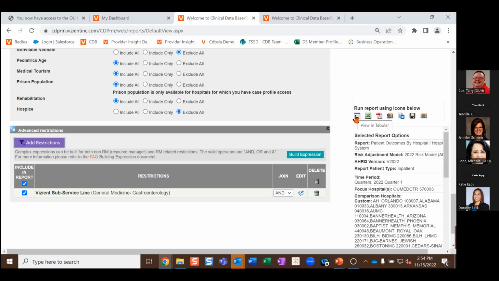Because that's your documentation. So expected is your present on admission factors that would drive your value to be that we would expect patients to have a higher length of stay or expect patients to have a higher chance of dying in the hospital setting. So if our expected has been significantly lower than the comparison group, that might suggest a documentation opportunity. The fact that it's higher leans us towards no, but again, not to get too in the weeds, you could even get more granular than subservice line, and you could look by specific diagnoses. You could look by provider and see who's maybe missing some opportunity that we could even drive that up more, if that opportunity exists.